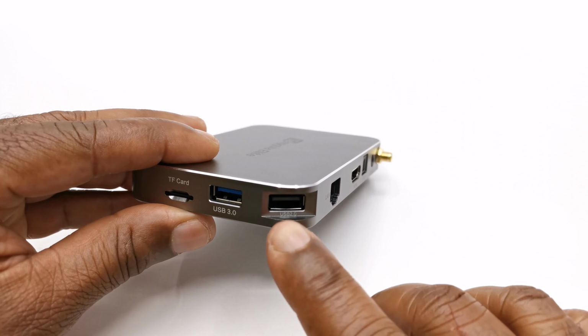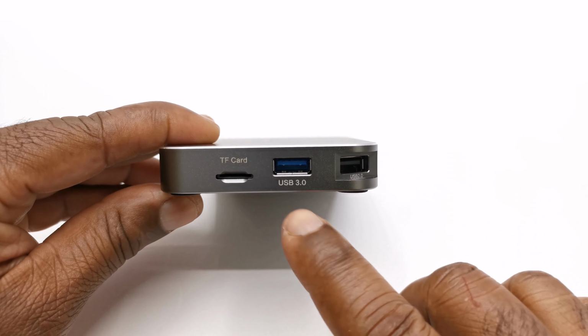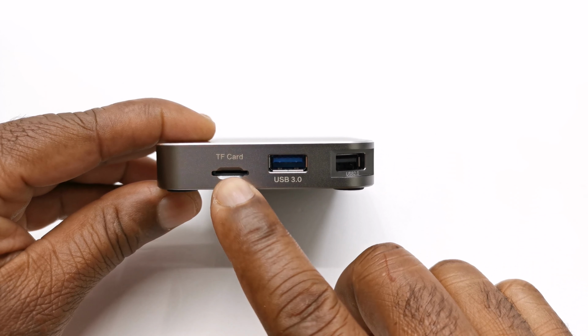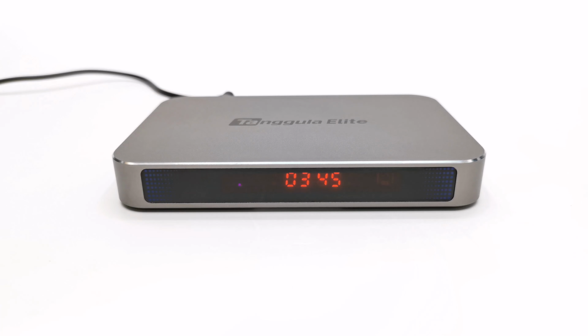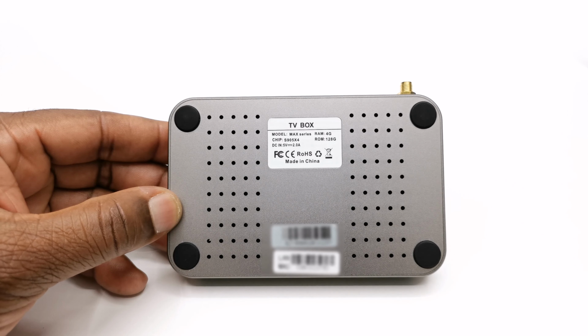To the edge here has one USB 2.0 port. And as you make your way to the side, you have another USB 3.0 port and a micro SD card reader. On the opposite side has some ventilation holes. To the front has an LED display. And below the box has four anti-skid rubber feet and lots of ventilation holes. However, I'm yet to identify the location of the reset button.